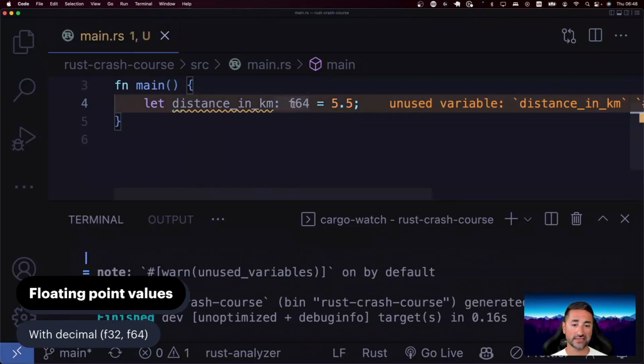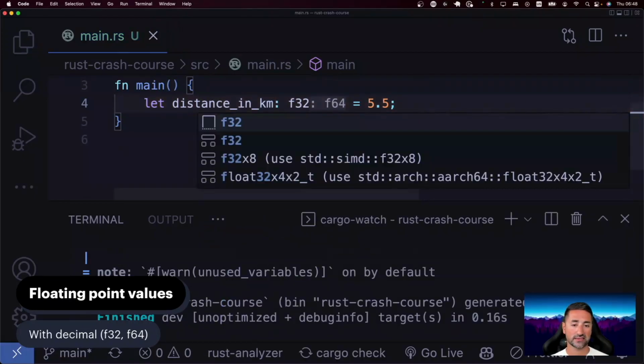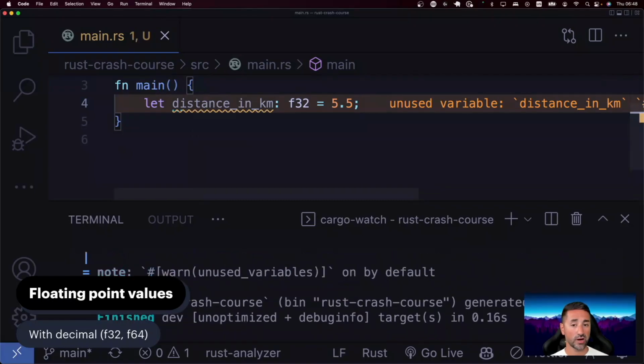You can see now the data type is specified to be F64. And I can go in here and say F32. You can see now the data type is changed to F32. Or I can specifically say F32 as the data type, and that will work as well. So if you're using fractions, using these dots, then your data type is automatically going to be an F32 or F64, as in floating point values.